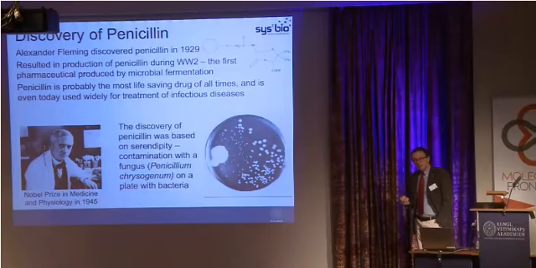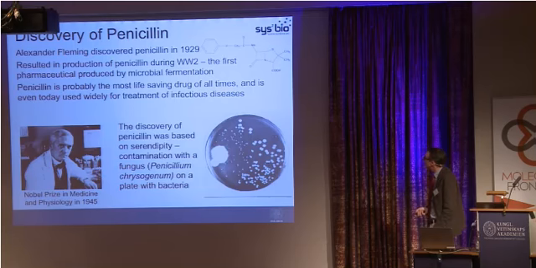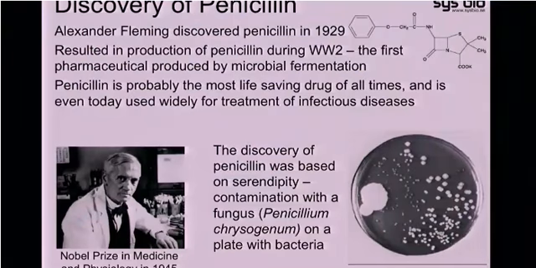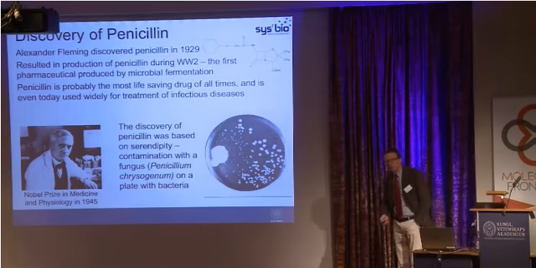Another real key landmark in the use of microorganisms for production was the discovery of penicillin. It was discovered in 1929 by Alexander Fleming, and here's his famous Petri dish, which was really serendipity, in that he had left the Petri dish open, so he had a contaminant. He was studying a bacteria you can see growing on the plate here, and when he came back after the weekend or holiday, he observed that there was a fungus growing here, and there was not really any bacteria growing around the fungus. That led him to think that this fungus was probably producing a chemical that kills the bacteria around it.